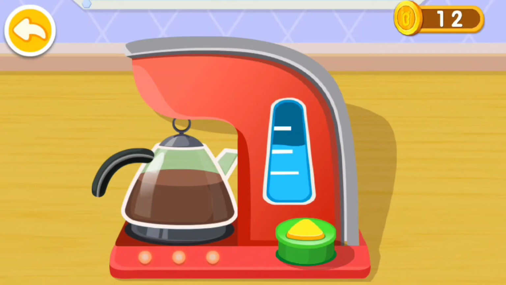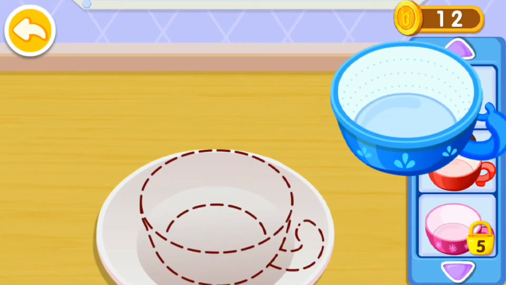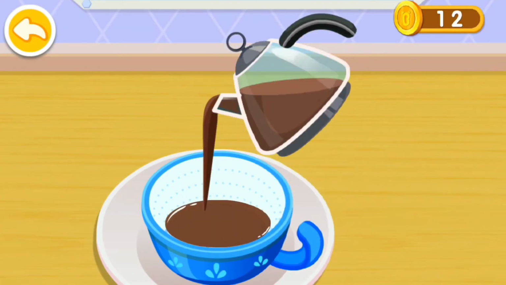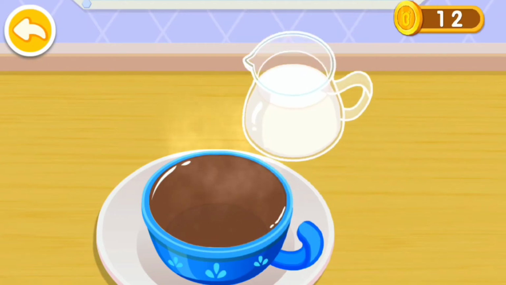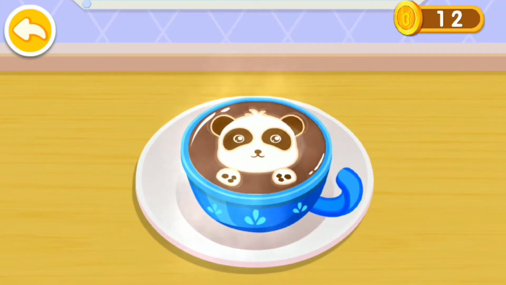Heat it up a little bit more. There are many coffee cups. I'll pick one. It smells sweet. Lastly, decorate it nicely. Awesome. Fragrant coffee is done.